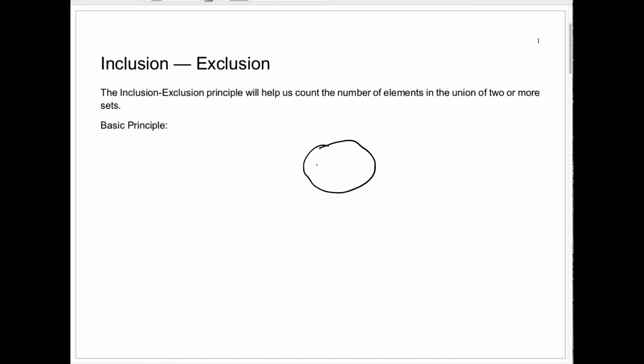We'll take the convention of naming our sets with capital letters, such as set A, and here we have set B. And I think all of you recognize from seeing Venn diagrams in the past that this region here, which is in both set A and set B, is the intersection of A and B. I'm going to introduce the notation that is used in our book. A intersect B is often just referred to as AB. So we'll use this product notation to denote the intersection A intersect B.